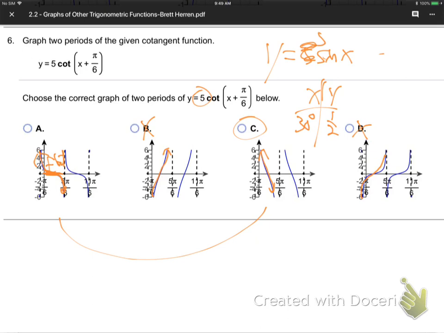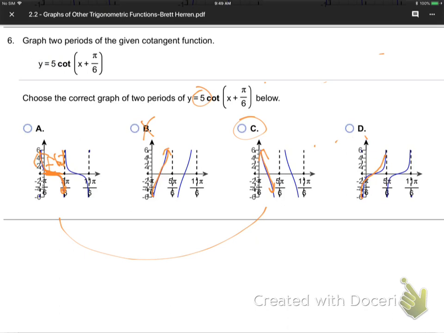But if you put a 5 in the front, it's going to be 5 times a half, isn't it? See how it's just going to multiply all the y values, all the heights, by 5. That's why it stretches it. So if there was no number in front, it would be A. Exactly right. If there was no 5 there, then our answer would have been A, because that's the normal cotangent.